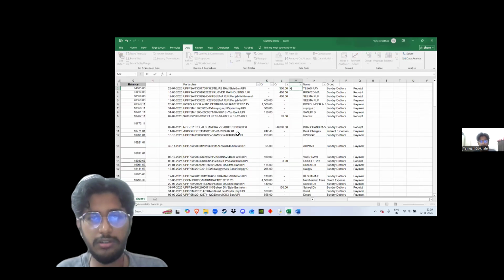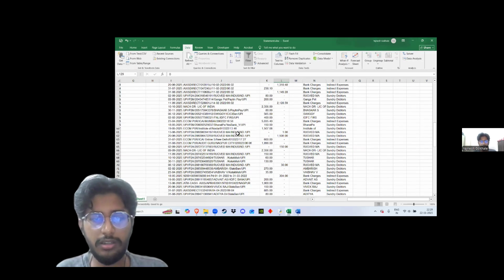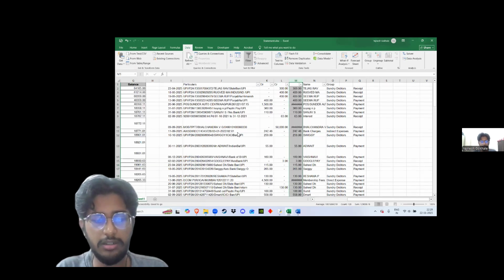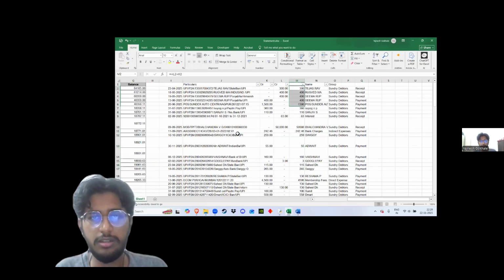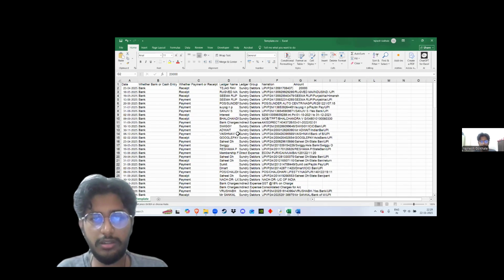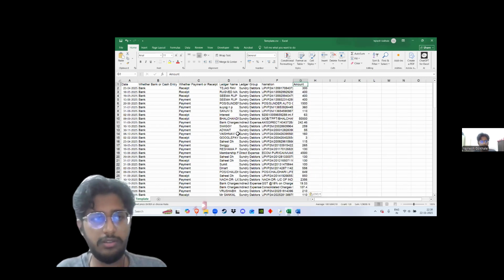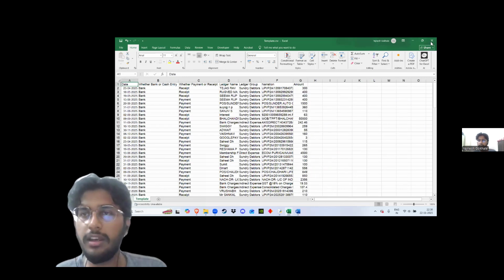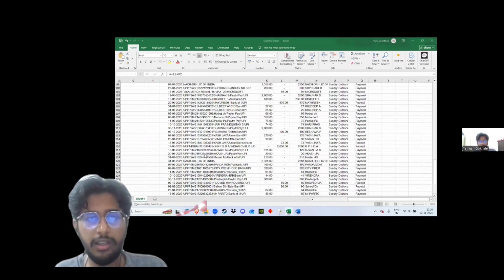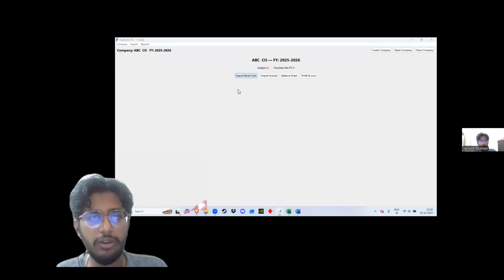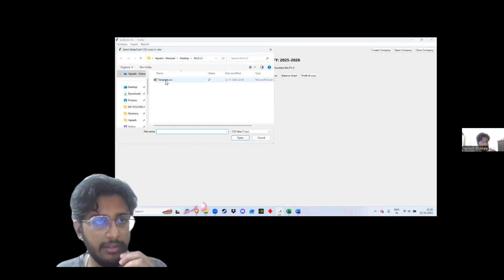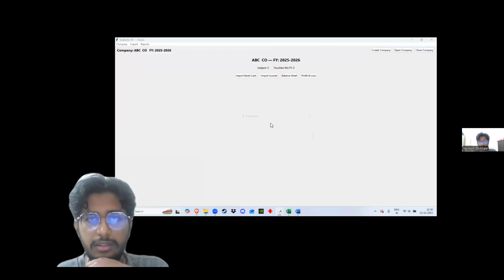Now, amount, okay. So this is my ready to import Excel file. Now, I'm just going to import my bank or cash through this template.